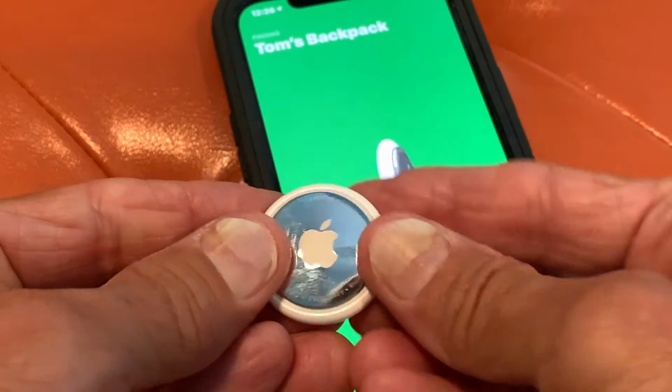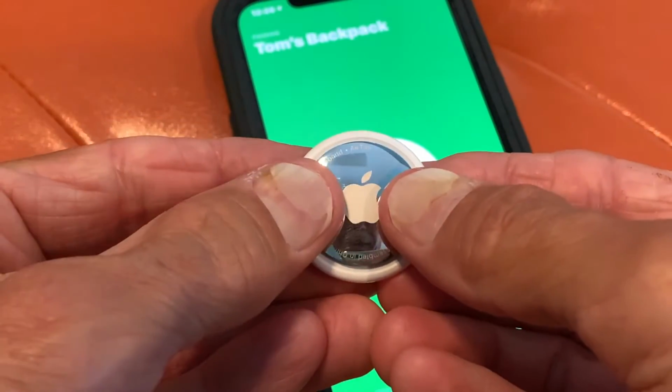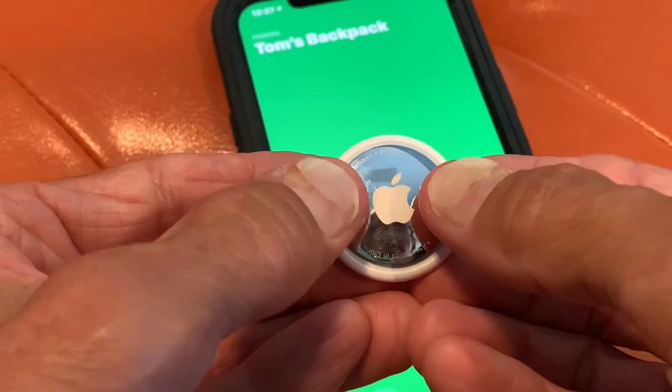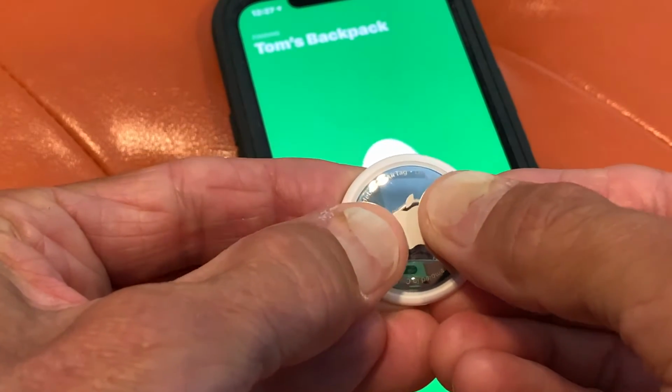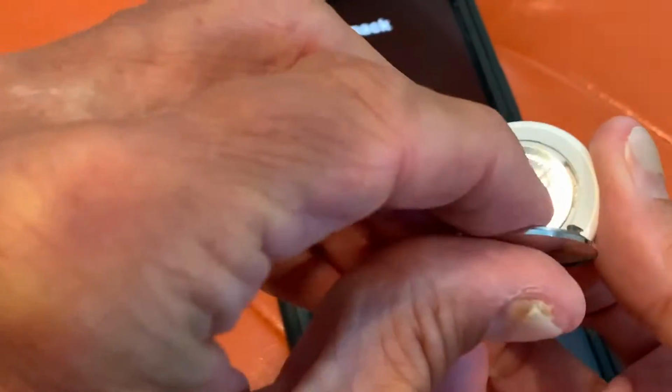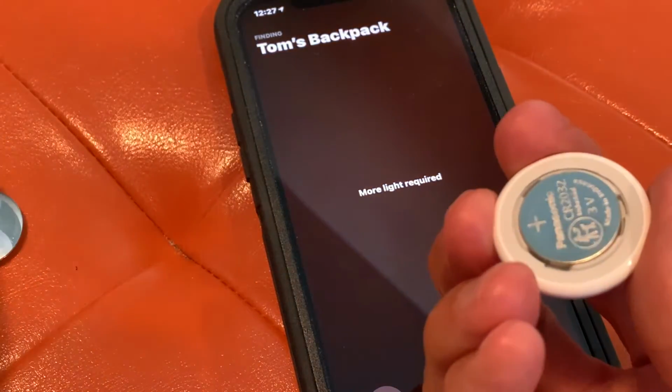What you're going to do is come to your AirTag, put your fingers on both sides of the apple, with the apple facing up and the bite on your right. You're just going to squeeze it, and then twist it counterclockwise. And that's going to just pop open. And then you set that down.